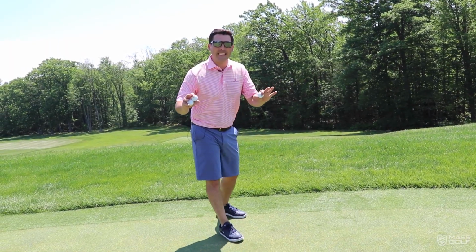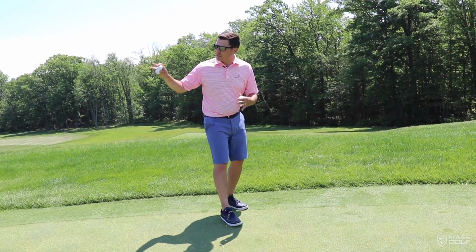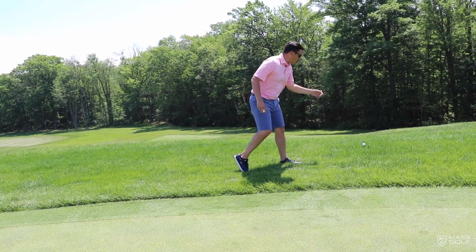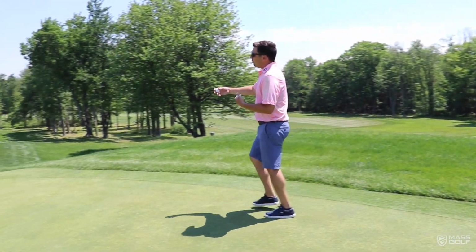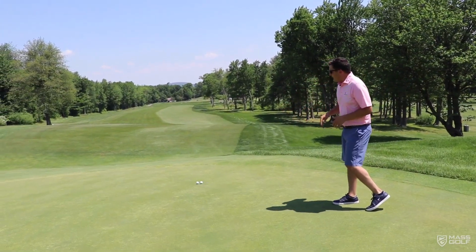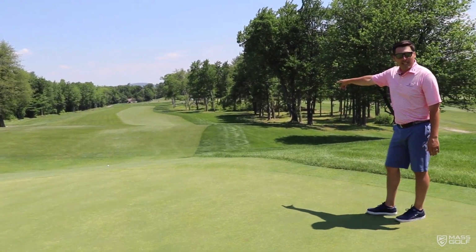Okay, so we're up here at the 18th green. I think this is a difficult hole no matter what the situation, but especially when we have a front hole location. Let me show you why. Number 1, real thick rough around the green, making for difficult chips up to this false front, which will also protect against short approach shots. And as you can see, anything that comes up just short or a chip down is going to end up 50 yards back down the hill.